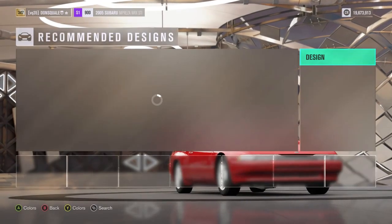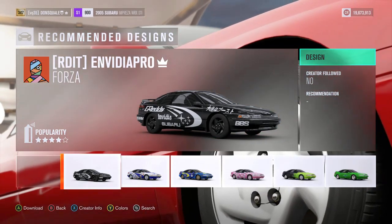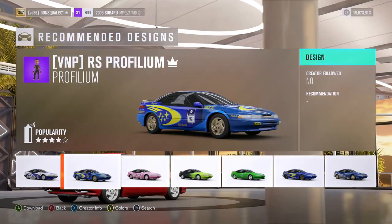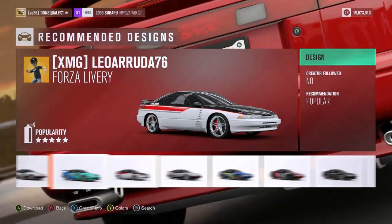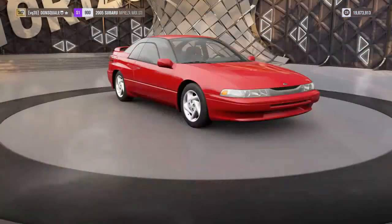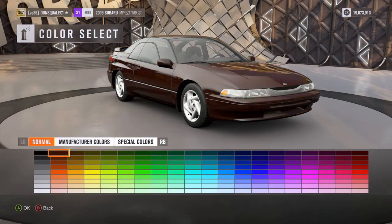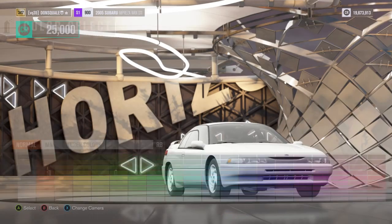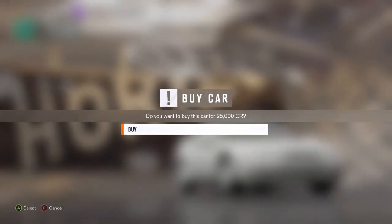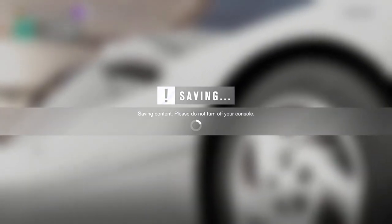All-wheel drive. I want to say this has got a boxer, probably not a 3-liter. I'm going to say 2.5. I'm not going to make any assumptions until we get in there and actually check it out, because anything is possible with this car. Really don't know too much about it. All I do know, though, is we are going to have to select a different color than what was on there. Now, let's start out with a base color of white, and maybe we'll change this a little later on in the build. I'm not really sure, man.